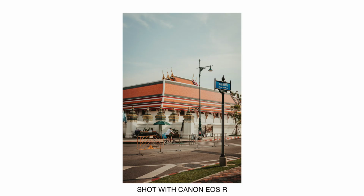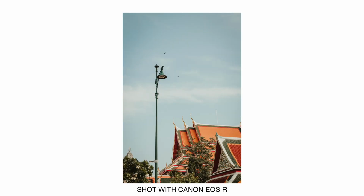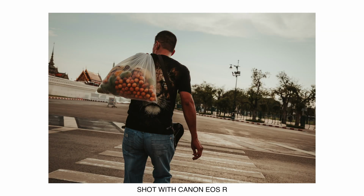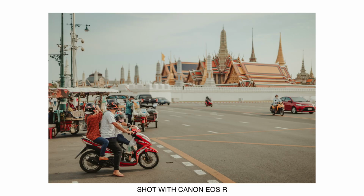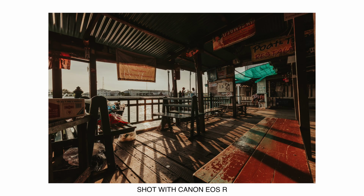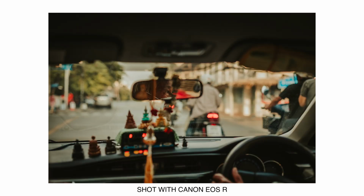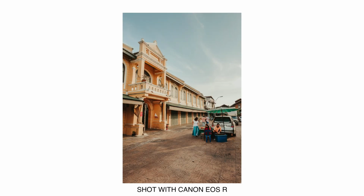You'll get really nice images out of the sensor that you can work with, or just post right away, because even out of the camera, it will retain a lot of detail, and different sources of light don't look messy. Like with some sensors, even full frame sensors from some of the other Canon cameras or other brand cameras as well, when it comes to certain complicated lights, there will be some sort of color shift or weird color appearing in parts of the images. I cannot always describe that right now. It's just, you see it when it's there.